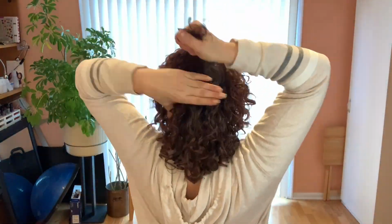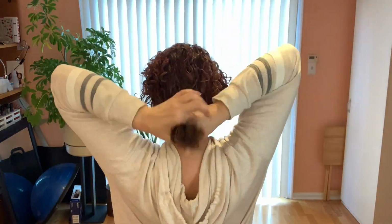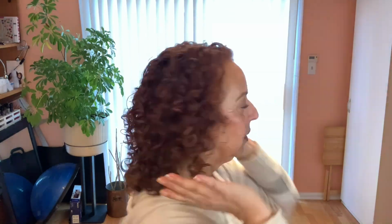Let's do several of the oil. I'm going to smooth it over the canopy. Because ends always look the driest, it doesn't hurt to put a little extra. Now we're going to flip and fluff. Okay, I see frizz from here. But again, it is fourth day hair. More difficult than others.